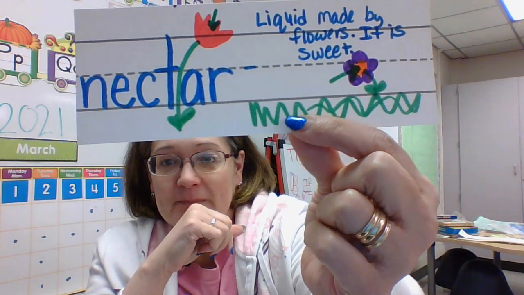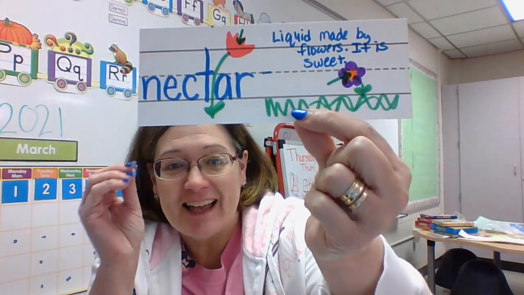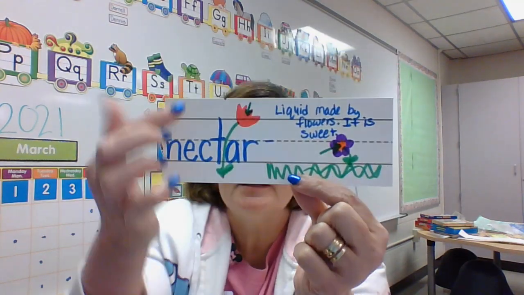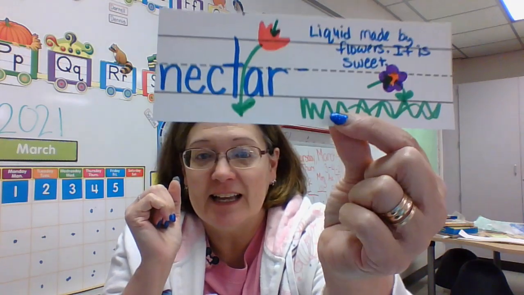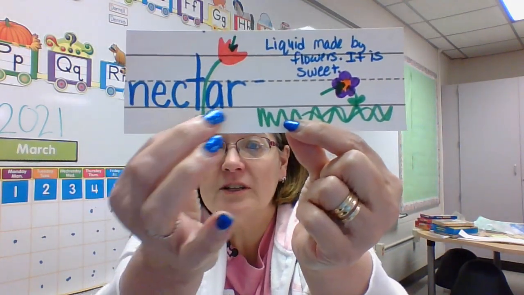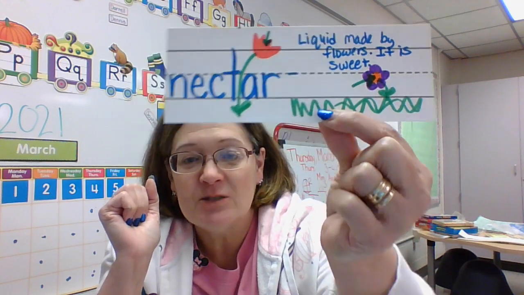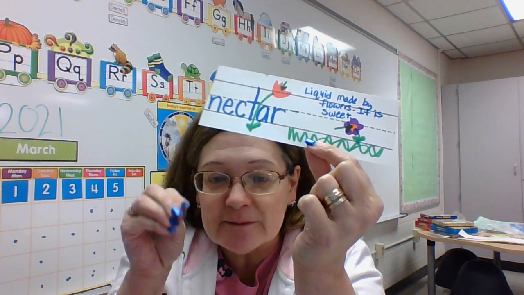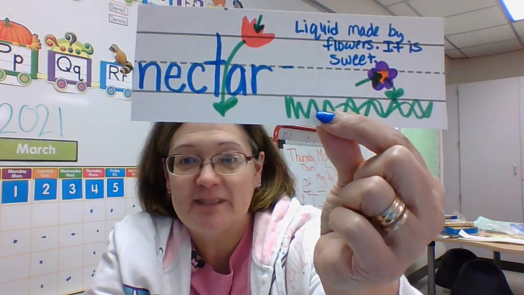Excuse me. So I pointed to the inside of the flower. That's where the nectar comes from, the flower part when it blooms. Okay? It's not going to come from the stem or the leaves. The nectar comes from the flower part. And that's why you see lots of insects and bees and birds going around the part of the flower, because that's where they're getting the nectar, the sweet stuff.